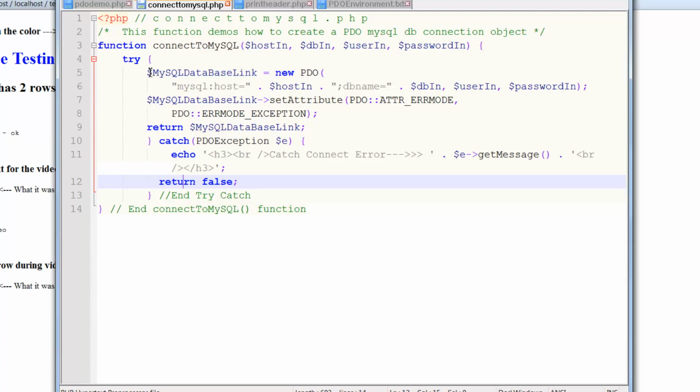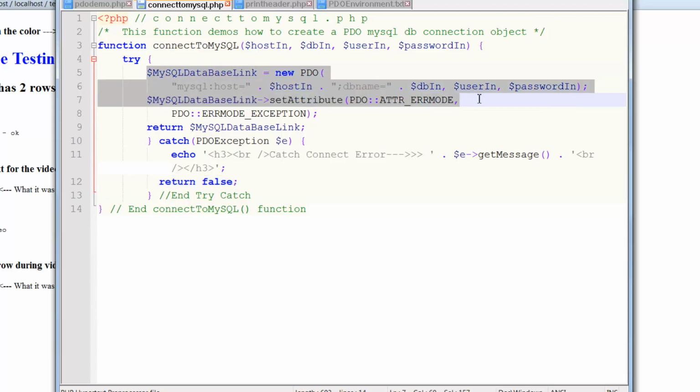Here is the big important piece of the puzzle. That didn't have to be a separate function. I could have just hard-coded that in there, but I wanted to show it as part of a separate function. But that is what actually creates the PDO connection object. If you're from the old world, this is like doing an open file.